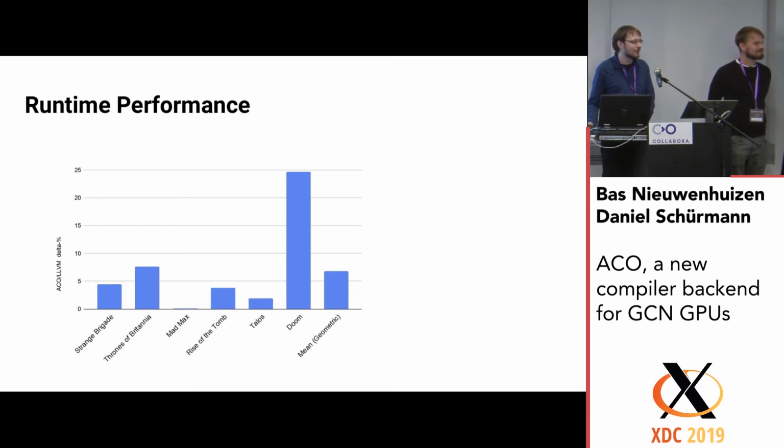We have a few positive outliers where the effect is really big, like Doom here is one example where the control flow really messed up LLVM, and we can do a lot better. There are a few negative examples too, not too many on these slides. If you look at Mad Max, if you benchmark it you can get results per scene, and one of the scenes is negative, the rest is positive, and the end result across the scenes is pretty much 0. I think this is a pretty mixed result.